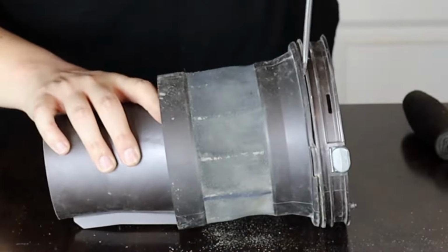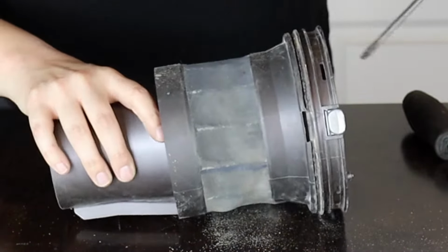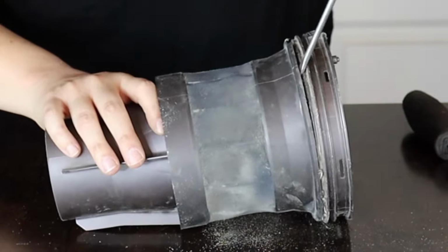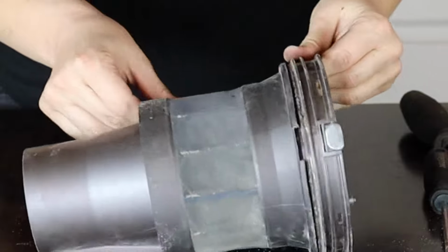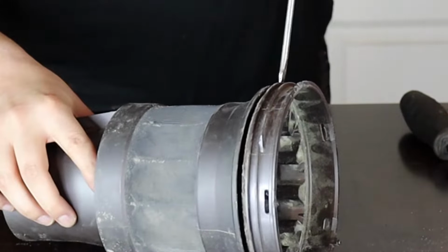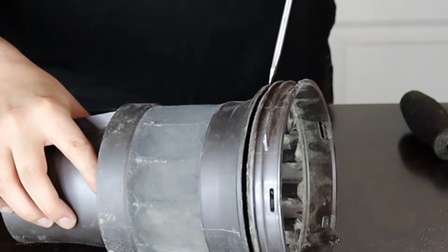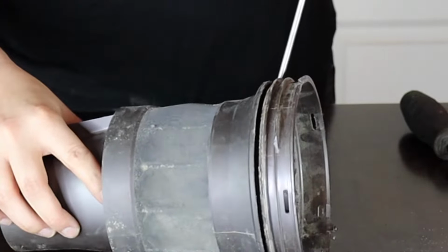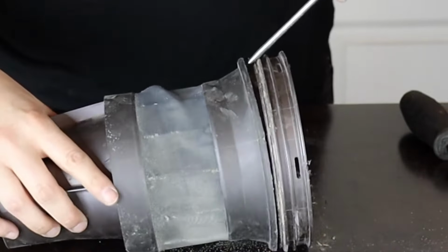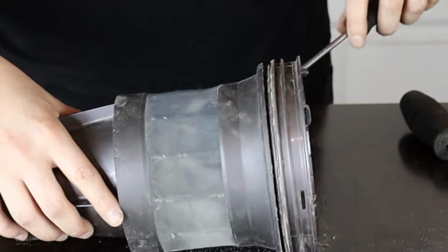Now I'm going to show you how to remove the mesh screen from the base of the Cyclone. The method is very similar to how you remove the top and bottom of your Cyclone. Where the screen mesh is on the base, there's a small seam. So using a small flathead screwdriver, just go around the perimeter of your Cyclone, gently pressing, so this way the seam becomes loose. And once you get around the entire perimeter and everything's loosened up, you'll be able to slide the mesh screen off the base.